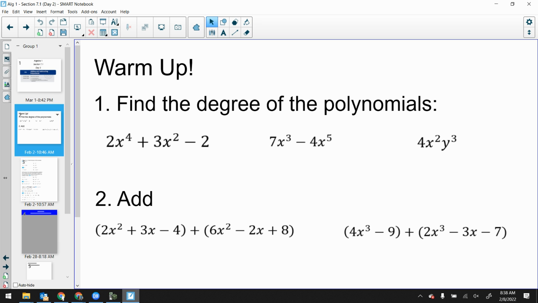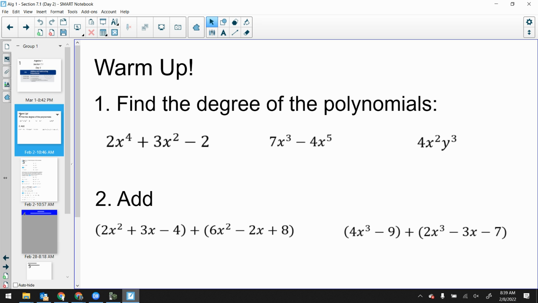All right, let's take a look here at the warm-up. So again, when you're finding the degree of the polynomials, you really have two different cases. You have when it's a monomial and when you have a polynomial. So I see three different polynomials up top. One's got 3 terms, one's got 2 terms, one's got 1 term. Can anybody classify that first one? Classify in terms of how many terms it has. It's got 3 terms, so what would you call it? Trinomial. That first one would be called a trinomial.